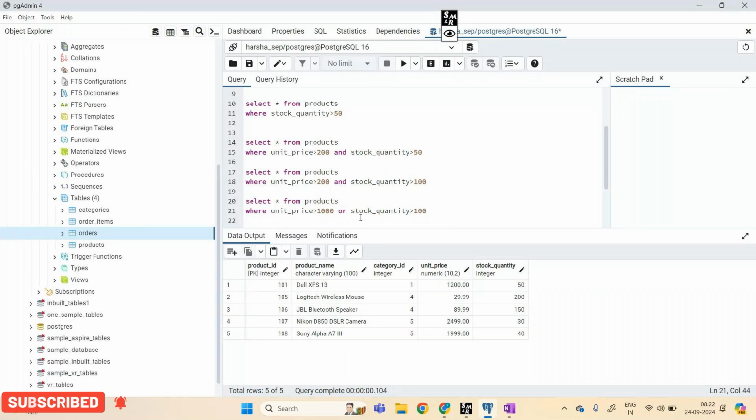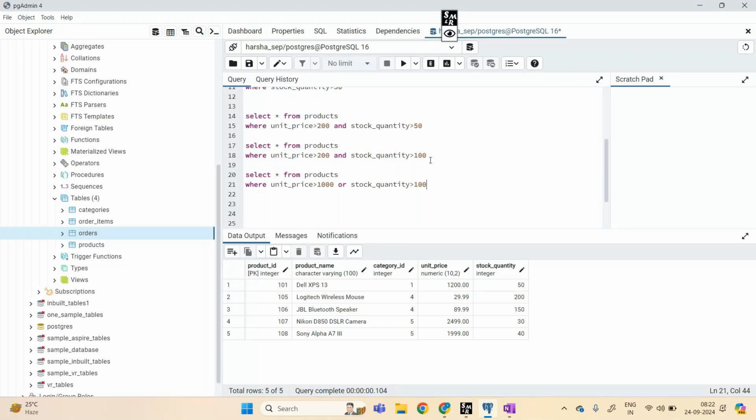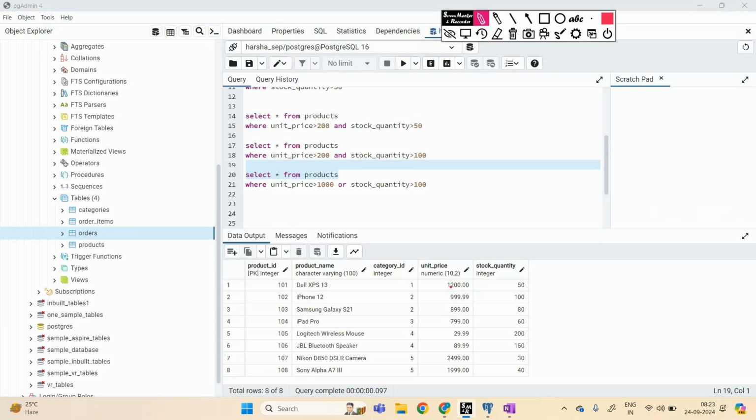See, here, I'm just running the products table. First of all, I'll run this. You can count it out, you can just observe this. Here, conditions have been given above 100 and this. Both the columns it returns. I'll write here unit price, and stock quantity.